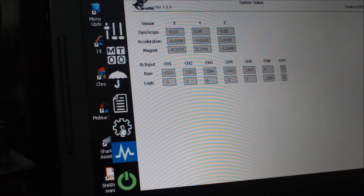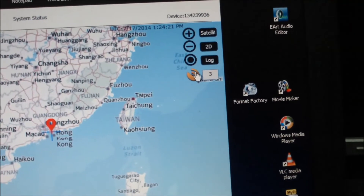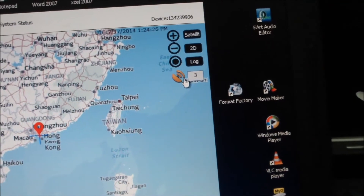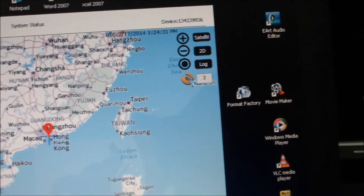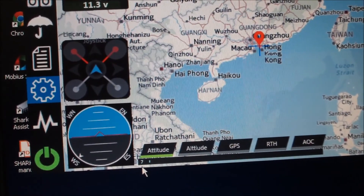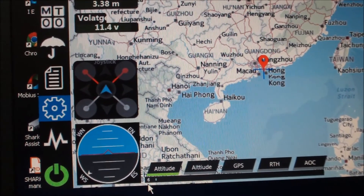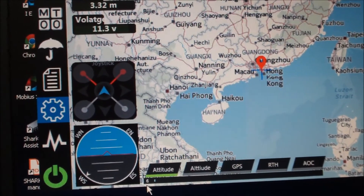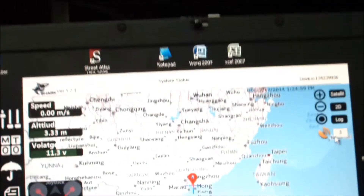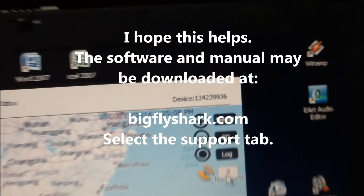Something else I was curious about: I'm indoors, and over here the satellite count shows 3 acquired. I've seen this as high as 6 indoors — it varies with conditions. Interestingly, the satellite number shown down here is higher, showing 5, 6, and 7 occasionally. I'm not quite sure what that number is, unless that's the HDOP number — with 3 satellites it would be higher. That's an indoor satellite count, but it looks good.